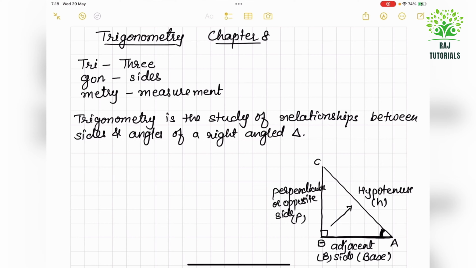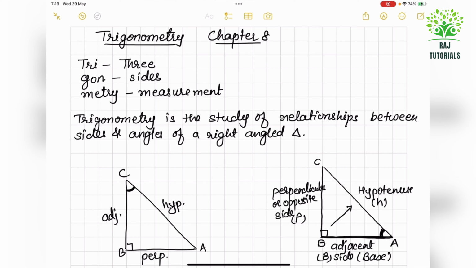Now this is one case, but it can be in the other way also. Okay, suppose, why always angle A is the angle to be seen? It can be like this, A, B, C. Now the person watching is at angle C. So then opposite side will be opposite to that angle. So this will be my perpendicular side, this will be my adjacent, and this will be my hypotenuse.